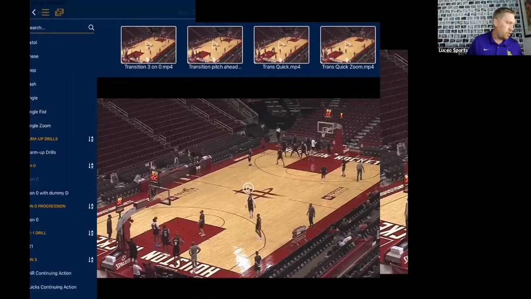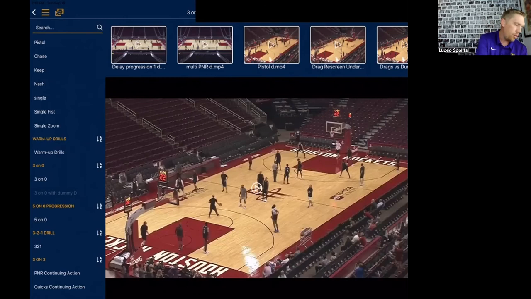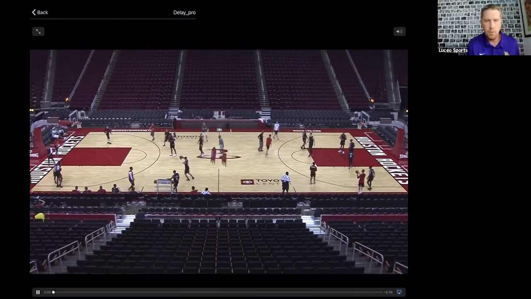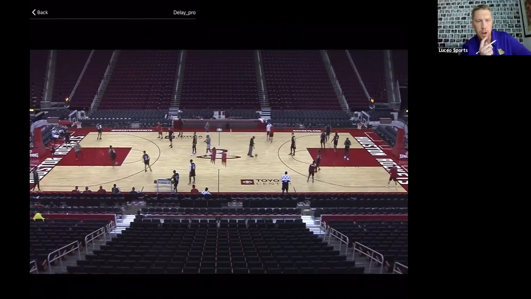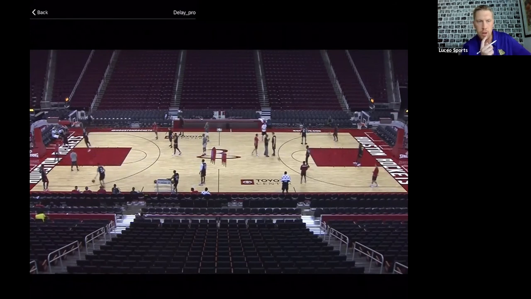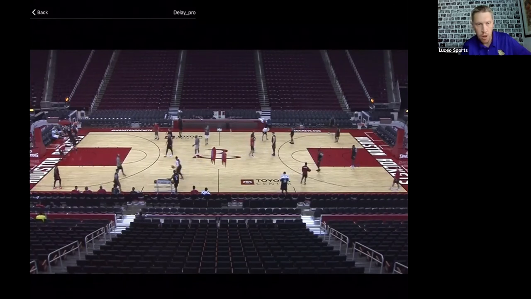And then from there, we can add some dummy defense. So we'll start maybe here, they're in delay, but they're going to add one defensive coach. So they'll throw it. No. The defensive coach takes away the cutter. So again, they're in a two-man game, and again, everybody's getting a shot. Same thing. There's one coach guarding the bottom corner man.